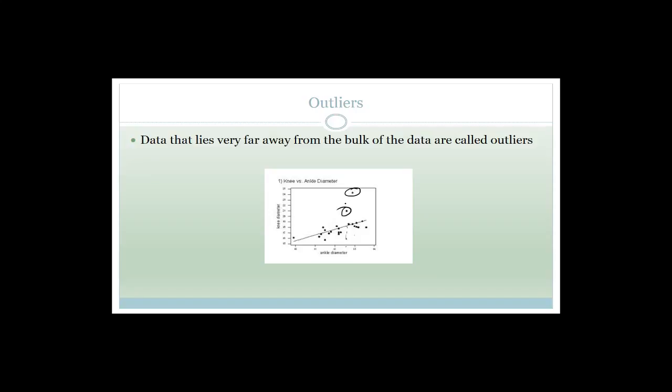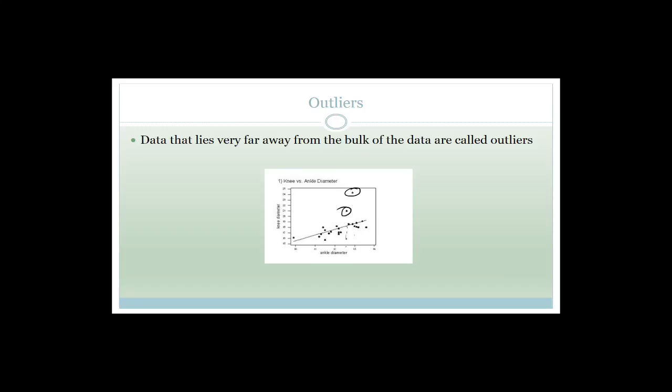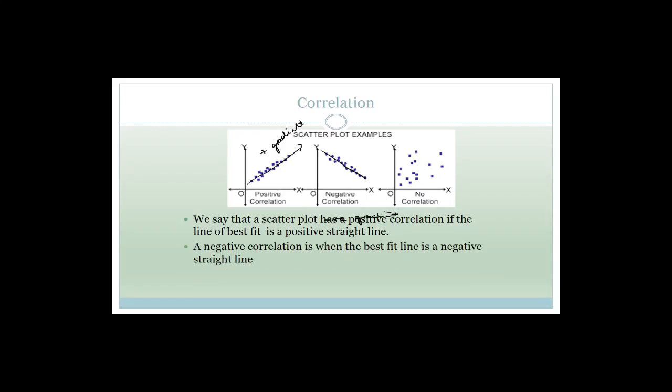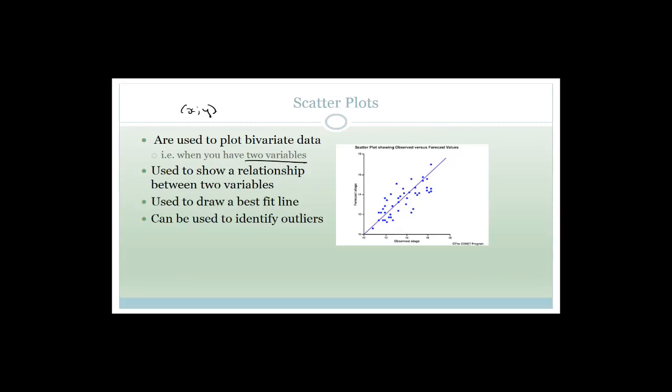Now, generally what happens with outliers is outliers are discarded from the data. Okay, now we need to talk about the least squares regression line, because remember we said we can draw a best fit line. Okay, but let me go back for a second. Do you see this beautiful graph here? Now they've drawn a best fit line, and the way they've done it is they've probably used least squares regression, where they basically are measuring the distance of all the data points on either side.